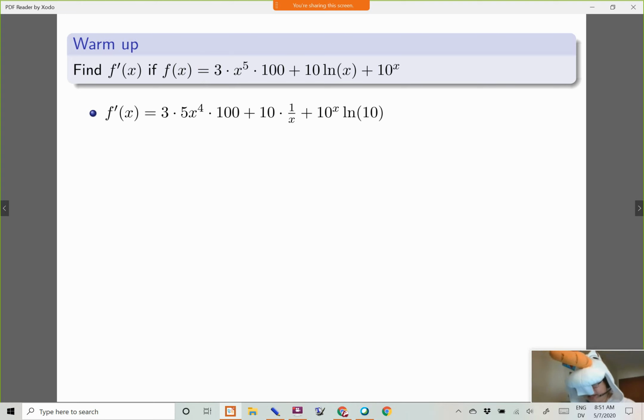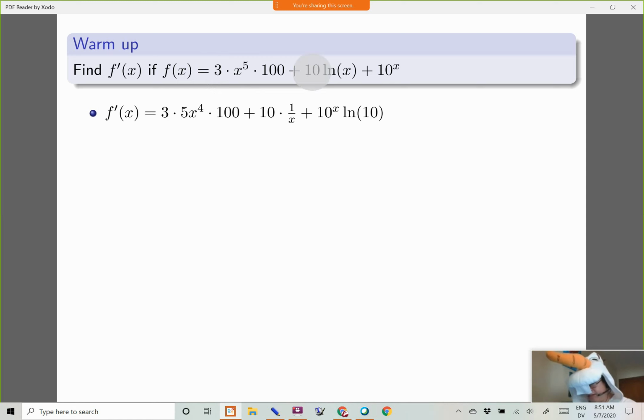So to take the derivative, there's normally like three pieces here. I copied the 3 and I copied the 100. So if you want, you could have just stuck a 300 in front. You don't have to use a product rule. You've got a constant times a function, so you could copy the constant and then differentiate the function. So this x to the fifth part was differentiated as 5x to the fourth here. But otherwise, the 3 and the 100 were copied.